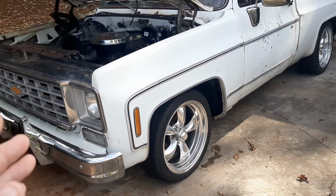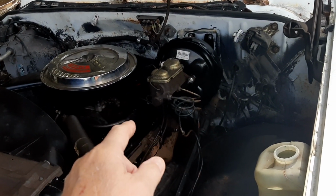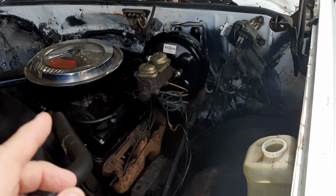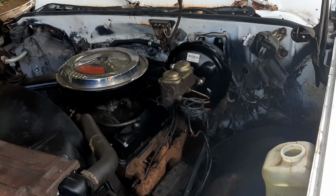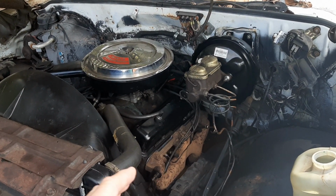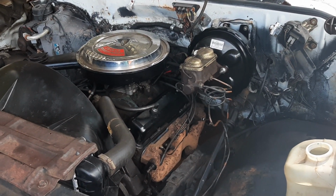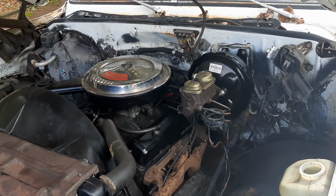And I'll explain why. The engine and transmission come out of a 78 four-wheel drive truck that had been sitting for the longest time, years and years. I had the truck for years, and I just bought it for the motor and transmission. I never heard it run. I bought it from a friend of mine. The four-wheel drive truck had this motor and transmission in it, and he said it run good.